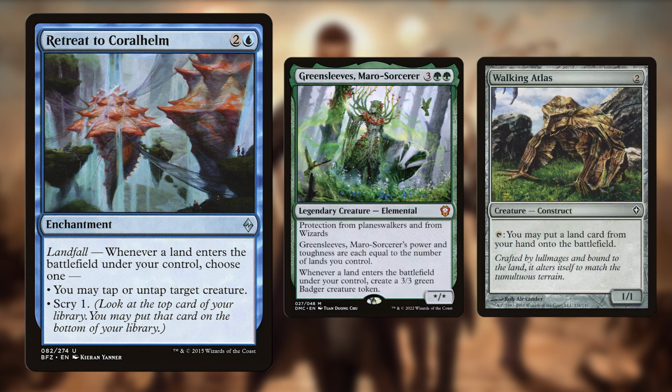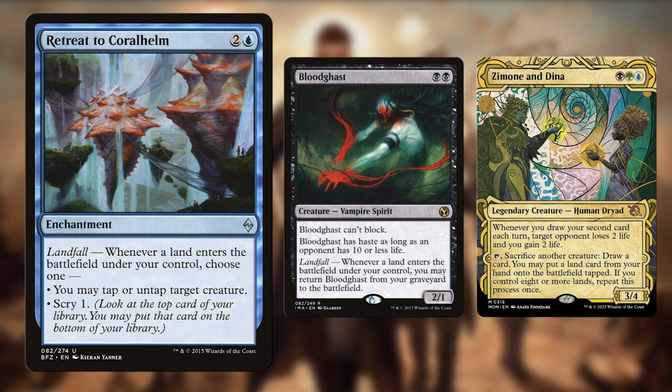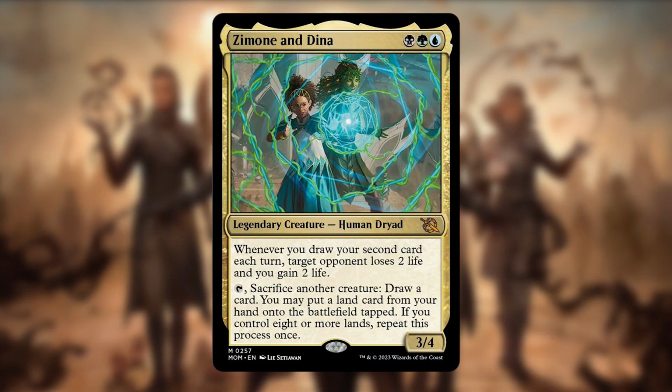With, say, Green Sleeves, Retreat to Coralhelm, and Walking Atlas, we make infinite 3/3 Badgers. With Rampaging Balos, Retreat to Coralhelm, and Sakura Tribe Scout, we can make infinite 4/4 Beasts. Heck, we can substitute in Bloodghast for anything that makes a creature on landfall as well, since we're in black. With a draw engine and sacrifice outlet in the command zone, we're looking at much more consistent, much scarier, combo-centric Sultai landfall decks coming. Keep your eyes peeled, this might be one to be wary of.